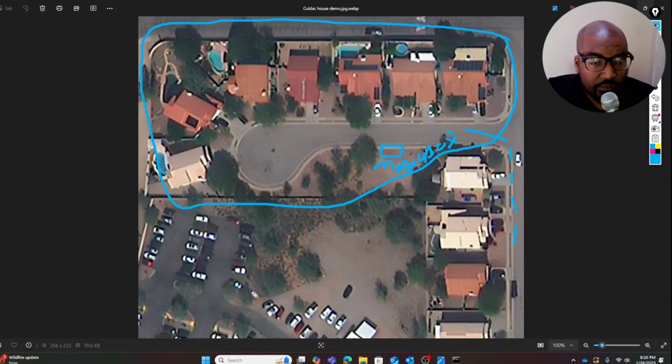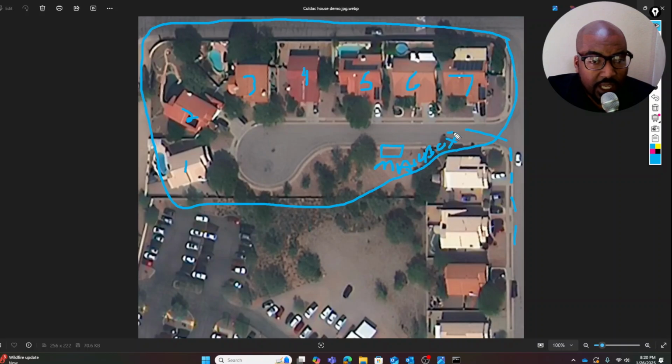First thing is, these homes more than likely are going to have numbers assigned to them. So for the sake of this, we're just going to put 1, 2, 3, 4, number 5, number 6, and number 7. So we have house numbers 1 through 7.